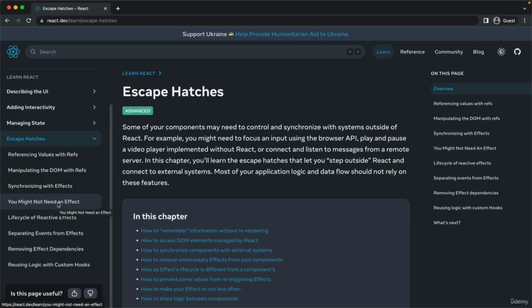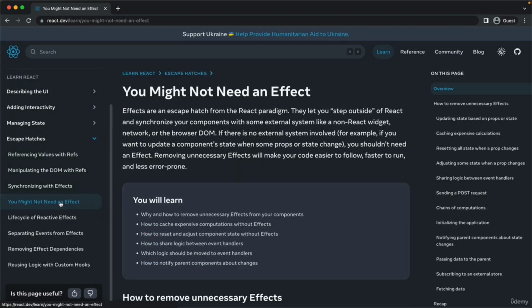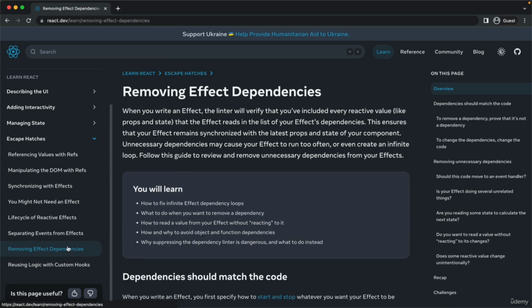So not for now, but really for later. This page here is really great once we start learning about effects, and the same thing about this page here as well. So I really like these two, and I advise you to read them once we reach the advanced part of useEffect.